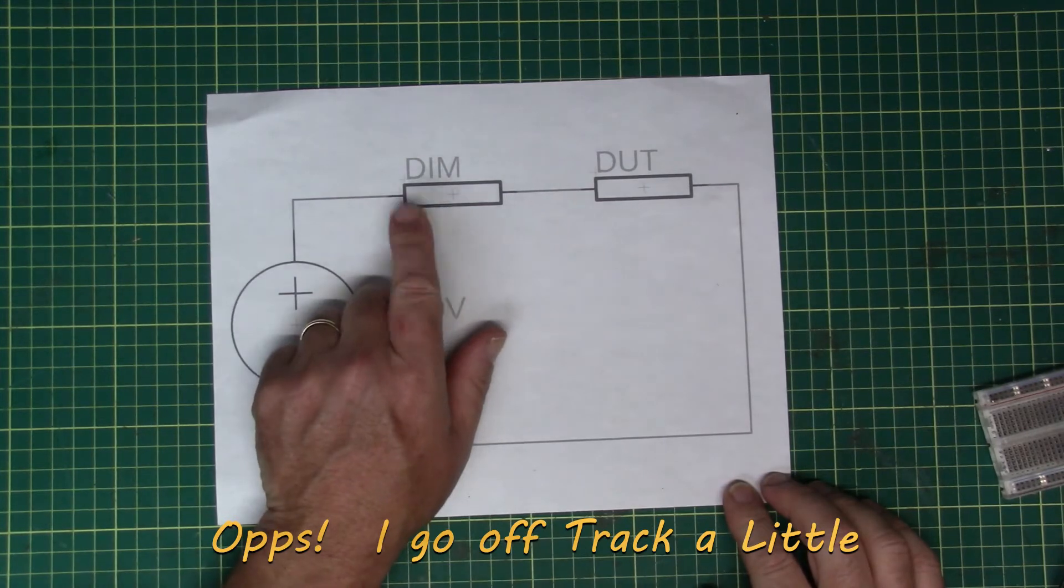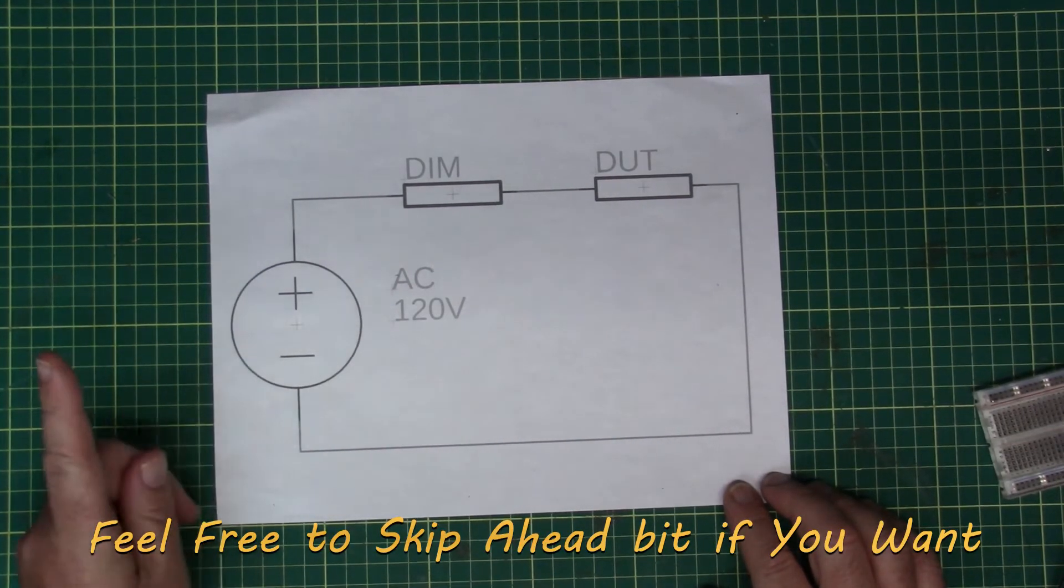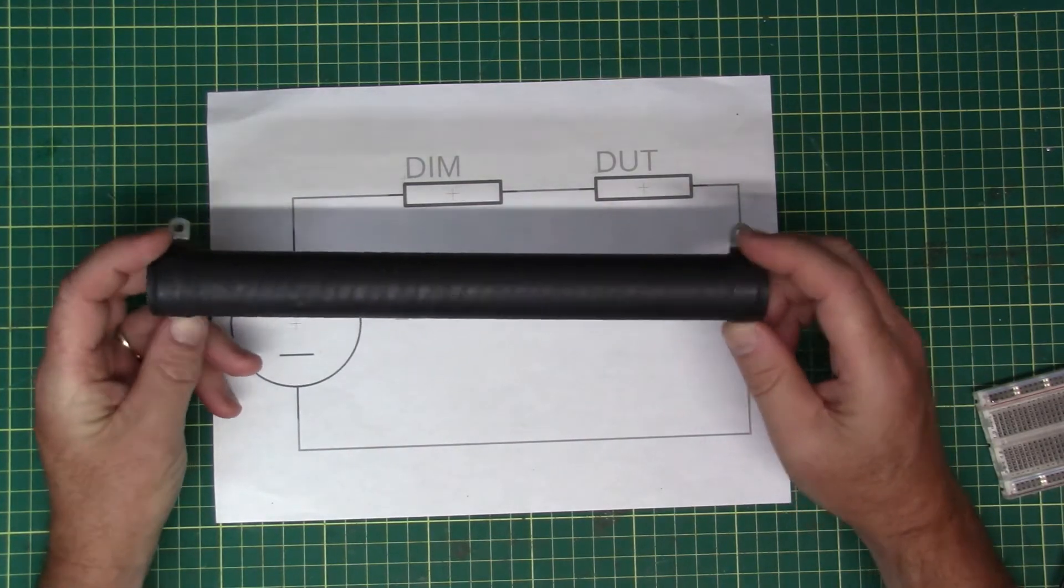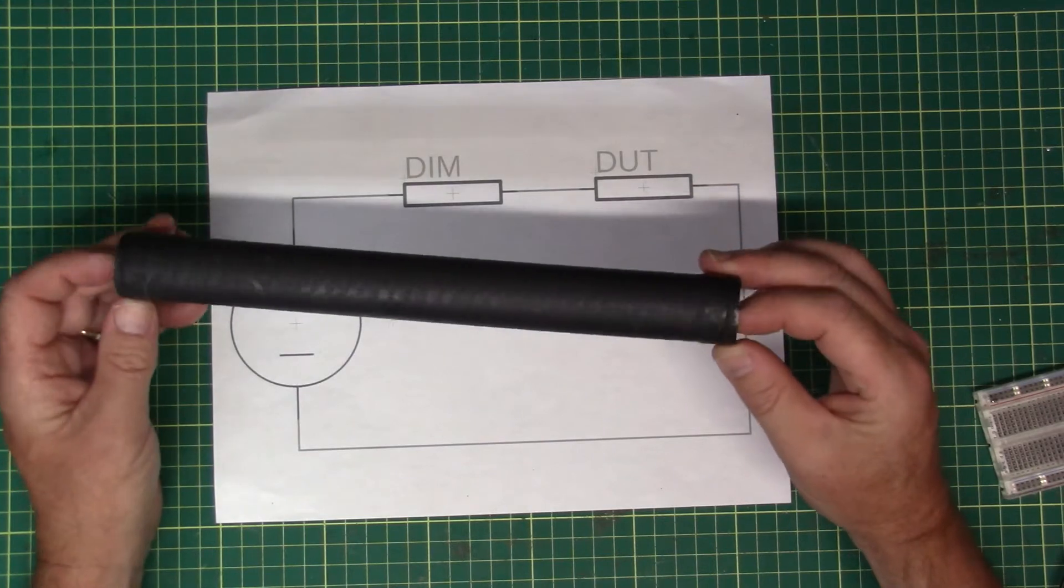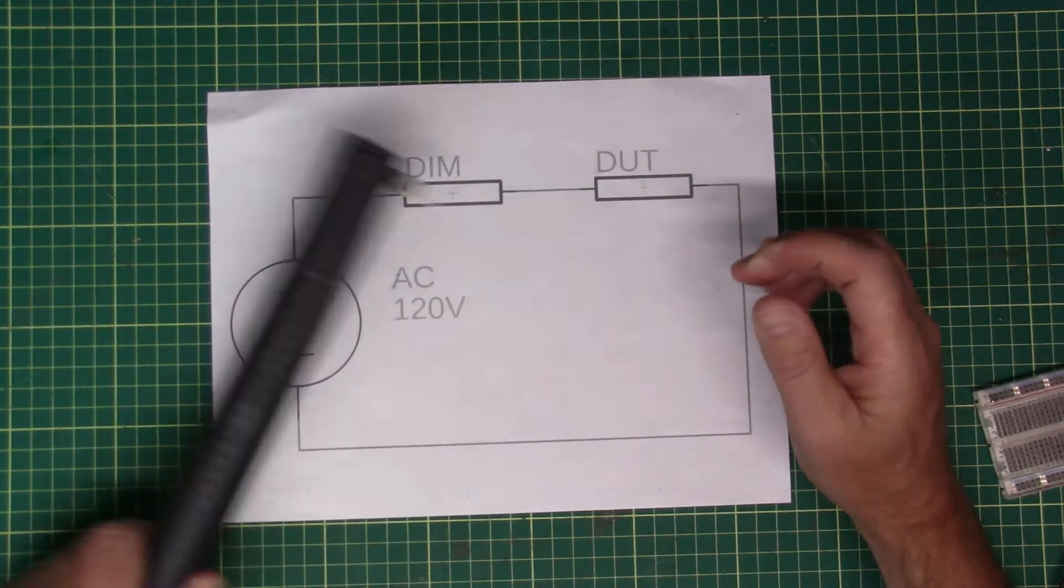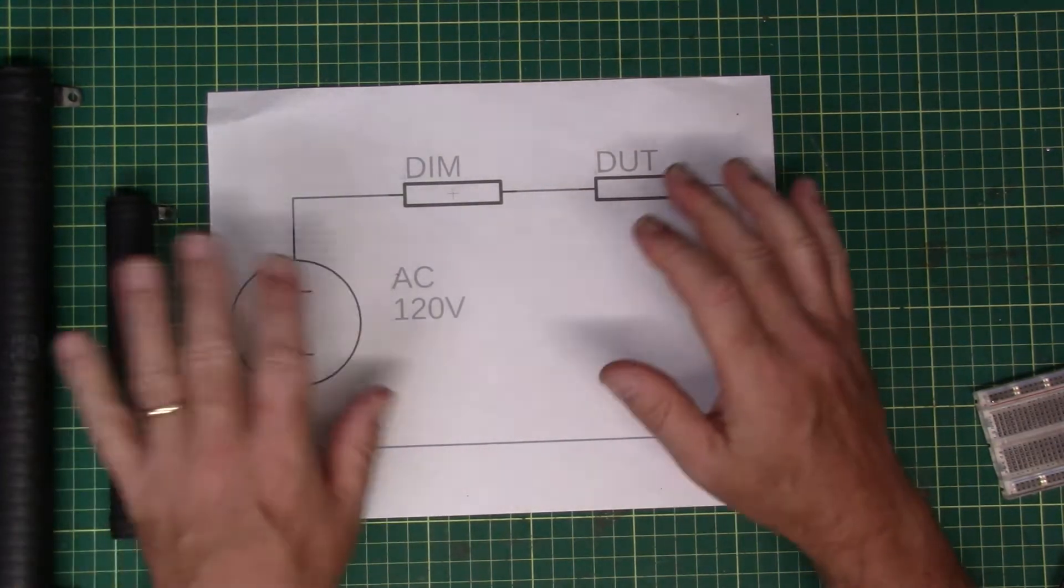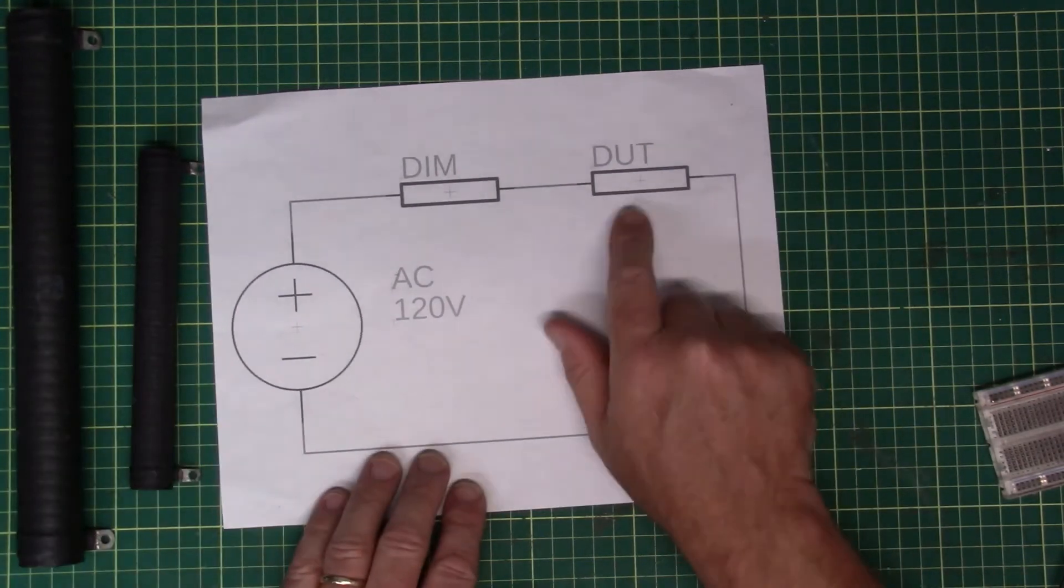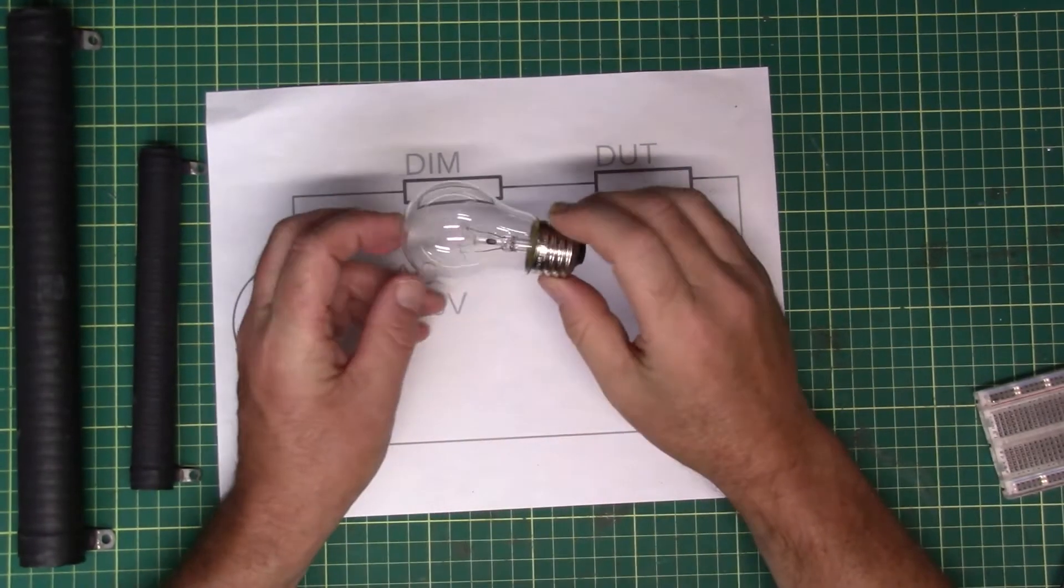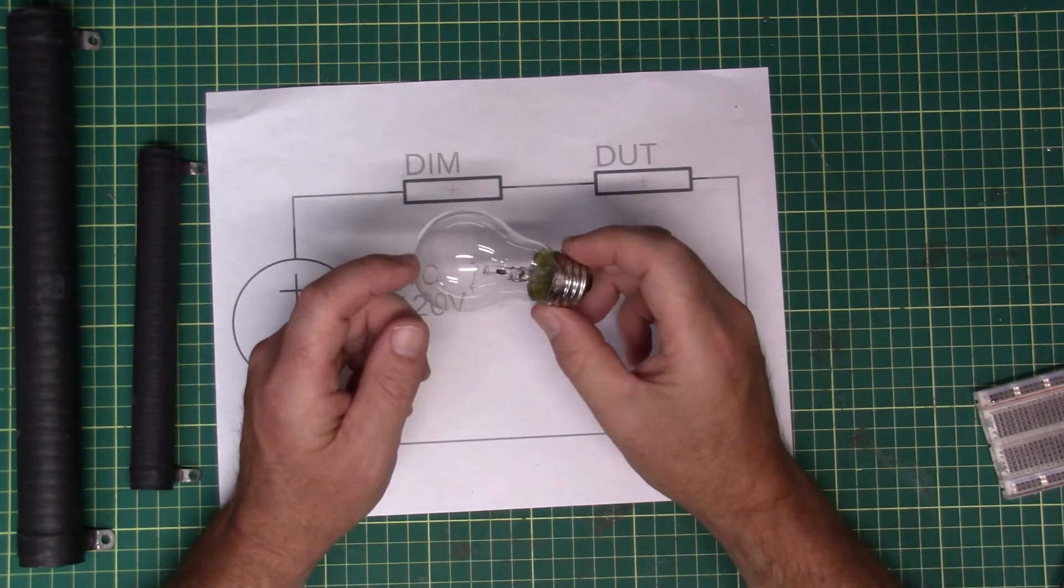Now, if a dim bulb current limiter is nothing more than a resistor in front of your device under test, why couldn't you just build a dim bulb current limiter out of resistors? Well, the answer is you can. But when you get into mains voltage, the resistors you have to get are monsters like these. This one, for example, is 8 ohms and 350 watts, costs between 50 and 100 dollars. And if I plug this into my system, I'd blow my breakers because this draws 15 amps almost instantaneously. Even smaller ones like this one, which is only 100 watts, still cost about 20 bucks. Even when you've got them built with the correct number of resistors, you still have to have some sort of indicator in here to tell you that your device under test is drawing too much power.